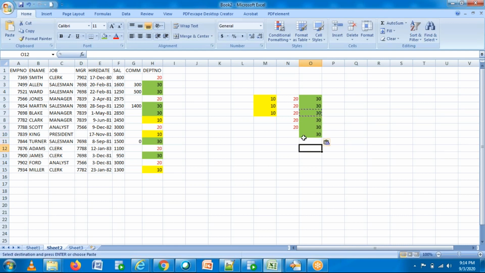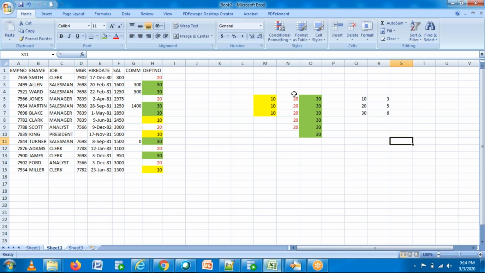So this is a group, right? This is one group, 20th, 30th. There are 3 groups, right? In 10th department, I have 3 employees. In 20th department, I have 5 employees. In 30th department, I have 6 employees.